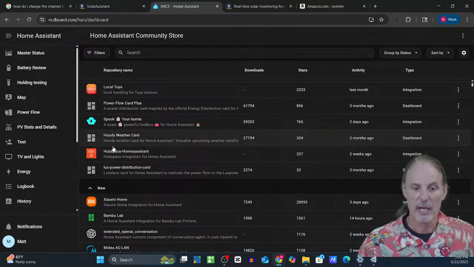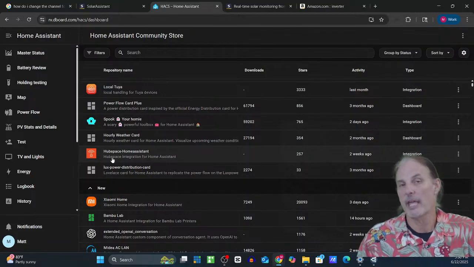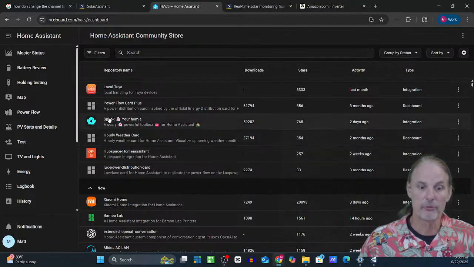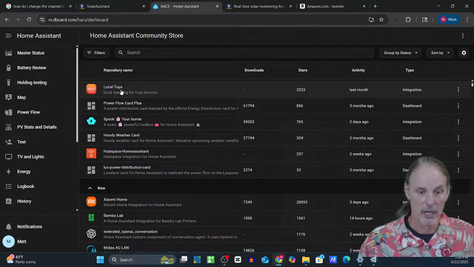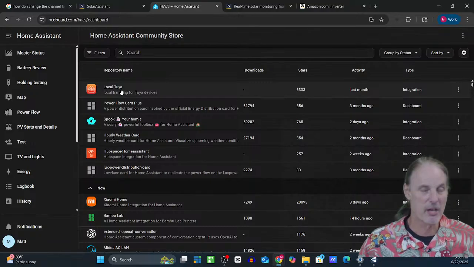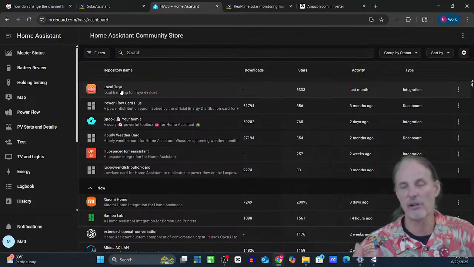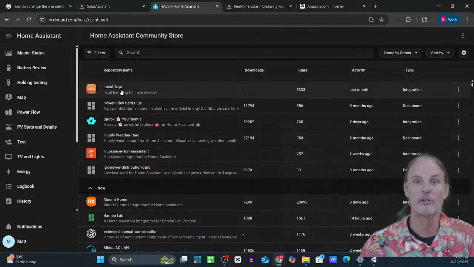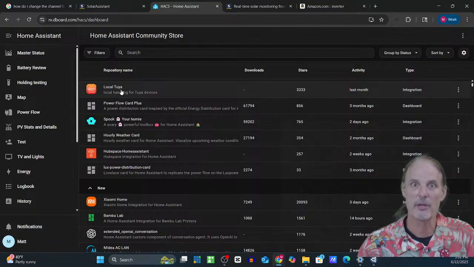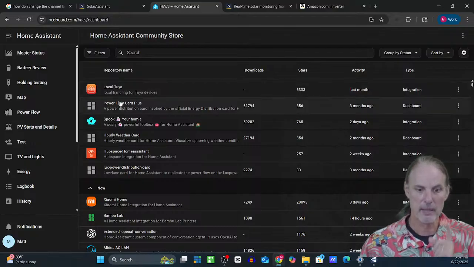But things like the Home Space plugs that come from Home Depot came out, and when they came out, they didn't have a plug-in, but somebody built one for it. The air conditioners, the mini splits that I have, the local Tuya devices. This is a Chinese manufacturer that sells the devices to 100 different places. They all have their own independent applications, and they all require you to log into certain places. But this allowed me to connect to those devices directly and communicate with them outside of that world, that ecosystem that they built.